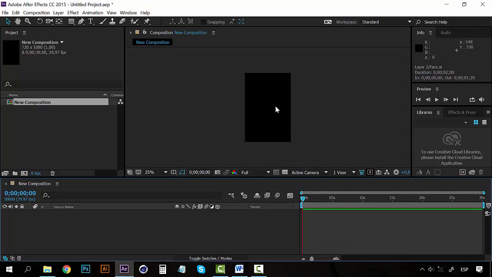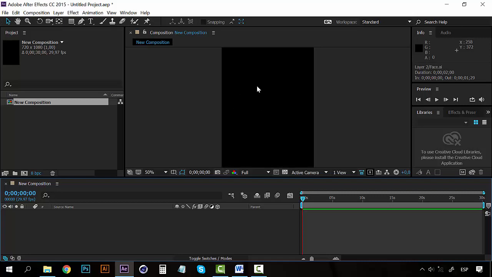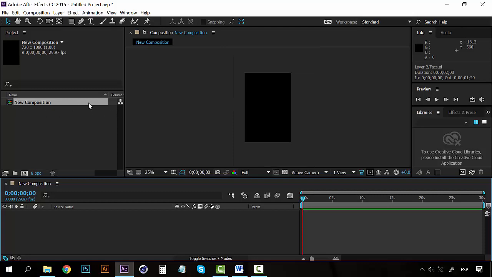You can see that this composition has a weird size because we made it vertical, and you can see that here on the project panel we have a new composition called new composition. You can see the icon that we have. This composition doesn't appear right now on the timeline because the timeline itself is the composition. As you can see here, it shows new composition, which means that anything that we drop here on the timeline will show up here on this new composition that we just created.